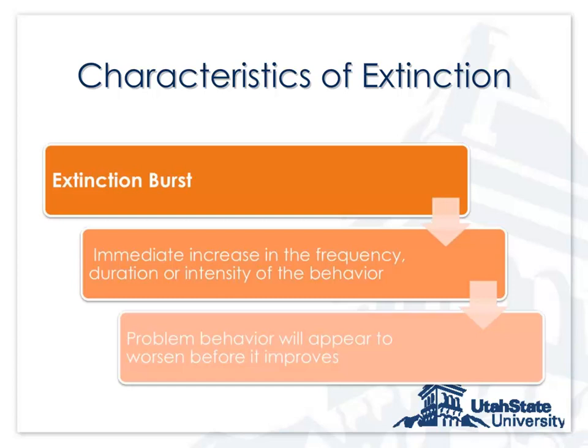For example, a child who gets up frequently crying at night might receive attention in the form of comfort or reassurance. If the parents decide to put this behavior on extinction and therefore withhold attention, the child's cries might initially become more intense or last longer. They might be accompanied by more significant behavior. While this is a sign that extinction is working, it is important to anticipate this effect in order to be consistent and be prepared to continue withholding reinforcement during this extinction burst.